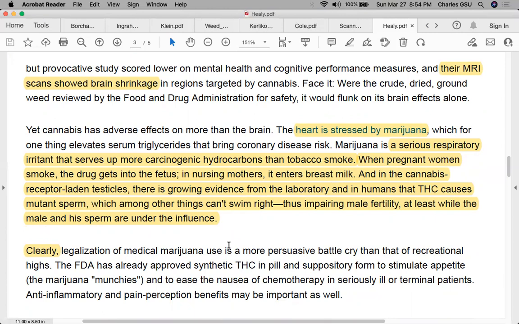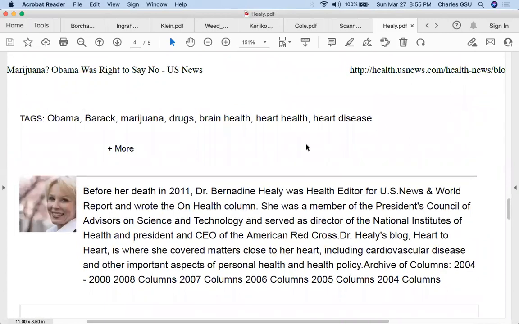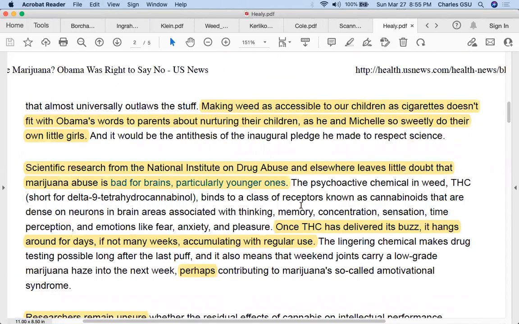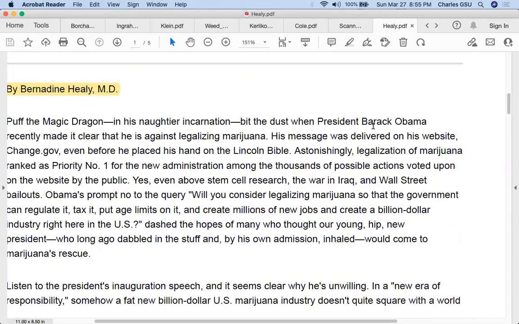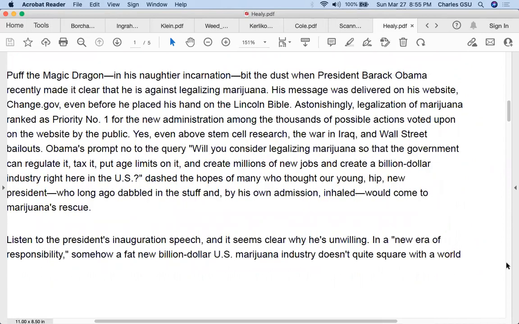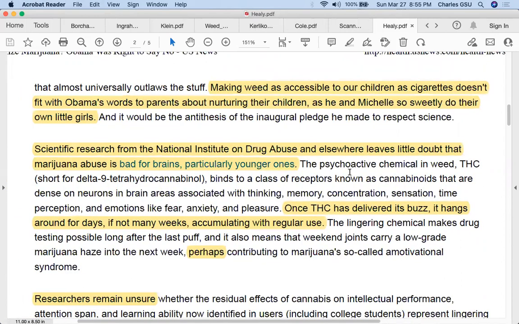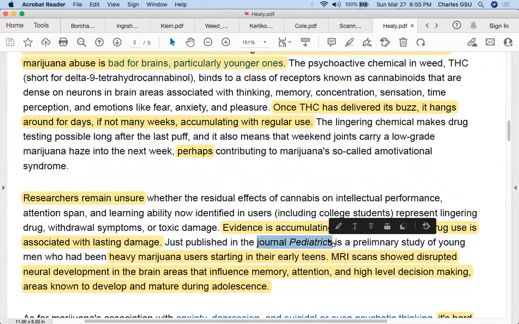So you can believe this or not believe this. She is a medical doctor, was a medical doctor. But in this entire piece, this is a US News piece a while back, she gives absolutely no evidence. I think she mentions one or two sources in passing, but does not actually tell us where we can find that evidence, which is what we expect. You know, National Institute on Drug Abuse, so we'd have to go track that down. Where is that, right? Or in the Journal of Pediatrics, okay, where exactly does it say that?